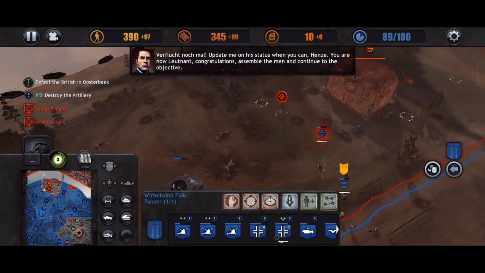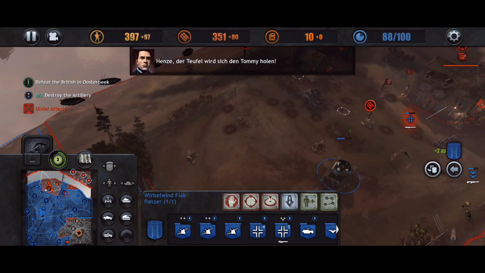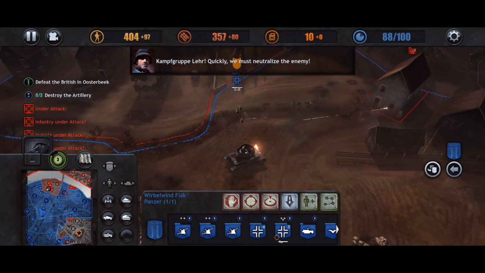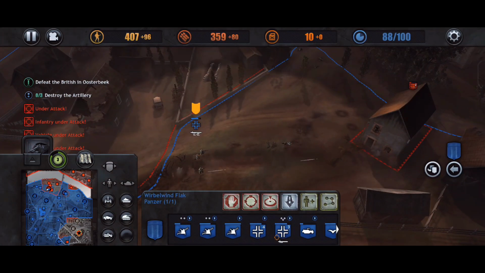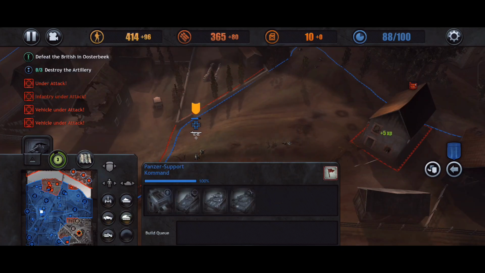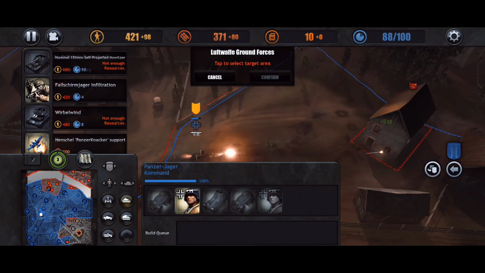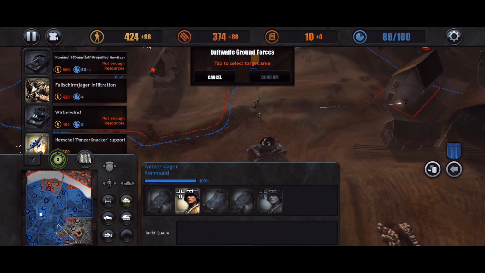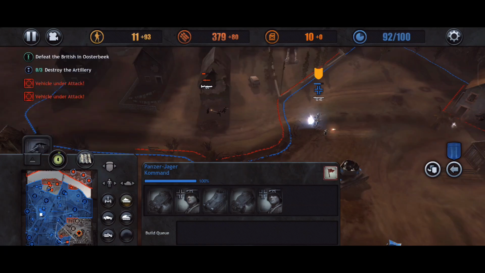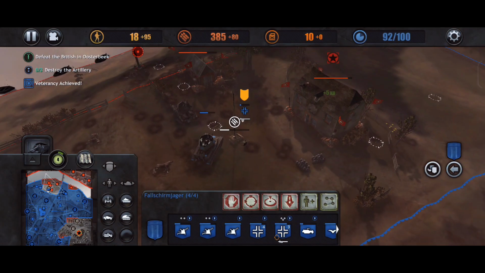Congratulations. Assemble the men and continue to the objective. And set the Teufel wird sich dir Tommy holen. Yes, Captain Barry. Captain Blair. Dickie, you must be like the enemy. Let's go! Have eliminated the enemy, and destroy him. Go ahead, sir!